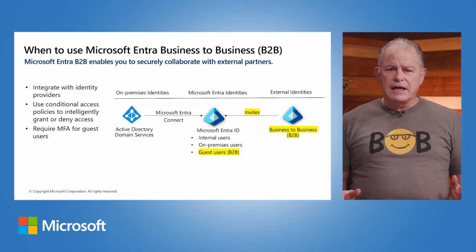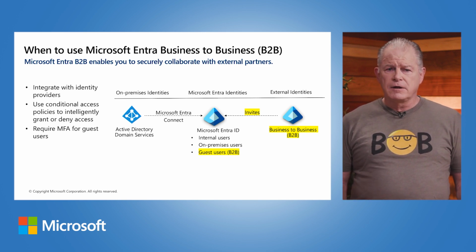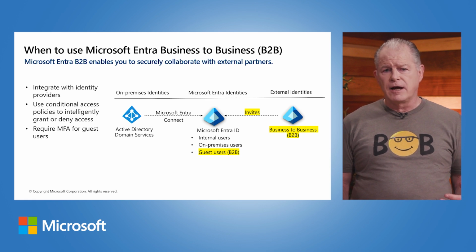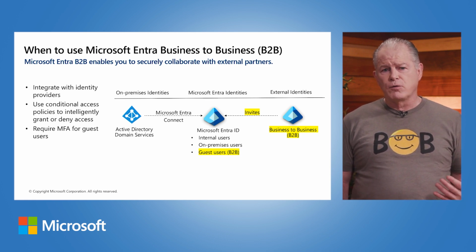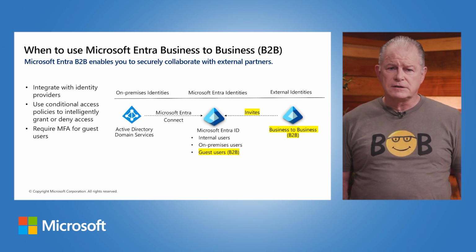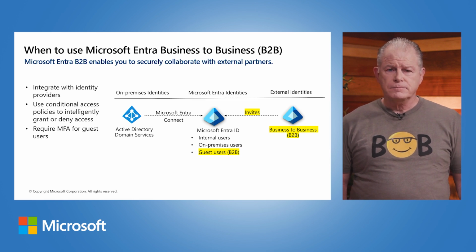When you take a look at identity, there's been a fundamental shift as we've moved to the cloud. In the past, on-premises authentication and authorization was done using a technology called Kerberos and NTLM, and Microsoft presented that through a product that we had called Active Directory Domain Services, or ADDS. And you'll see that represented on the left-hand portion of the slide.